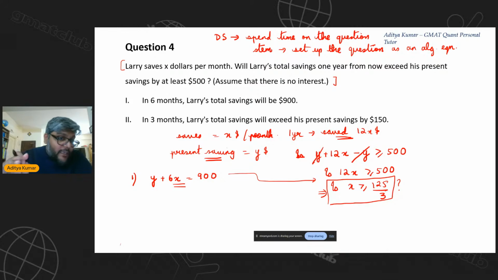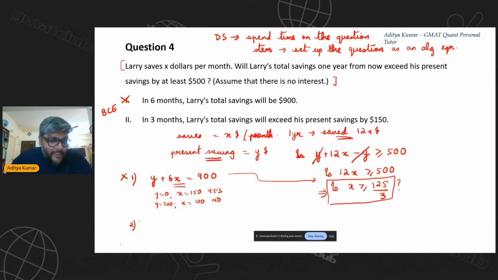Because you can only discard a statement in a yes no data sufficiency if you get a yes case and a no case. So very quickly, I said if Y is equal to 0, I will get X is equal to 150. That will answer my question with a yes. If Y is equal to 300, since I don't know what Y is, X will be 900 minus 300, 600, divided by 6, 100. That will give me a no. So clearly the first statement is not enough. The three possible answer choices will be BCE. I'm using the ADBC approach. I'm assuming most of you all know what it is. If you don't, then I would encourage you to read up on that. It's just the way the format is in terms of the answer choices.